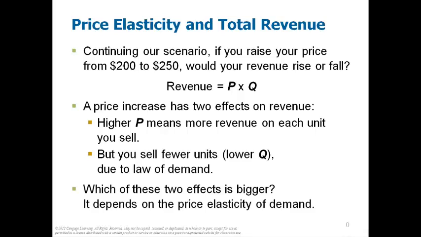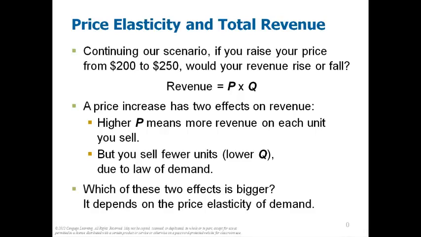Remember that if you increase the price of your product, it's going to have two effects on revenue. The higher price means that you're going to get more revenue for each unit that you sell. So if you raise the price from $200 to $250, you're going to get an extra $50 for each person that comes in and has you set up a website for them. But at that higher price, you also sell fewer units, or in this case, you'll get fewer customers coming in. So the question is, which of these two effects is bigger?